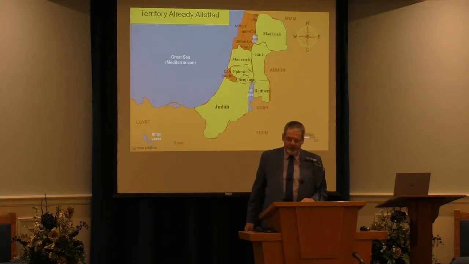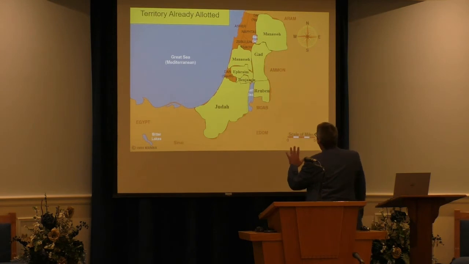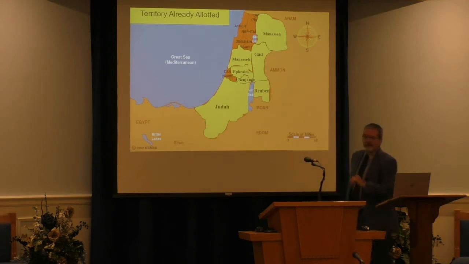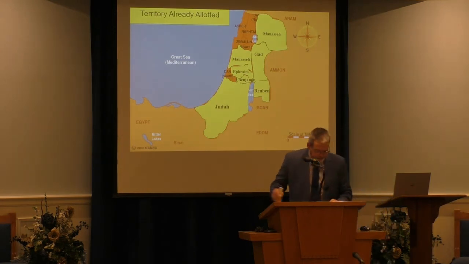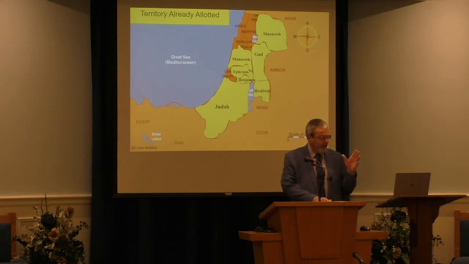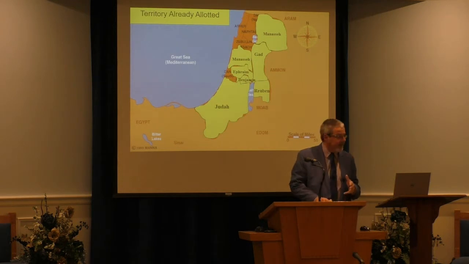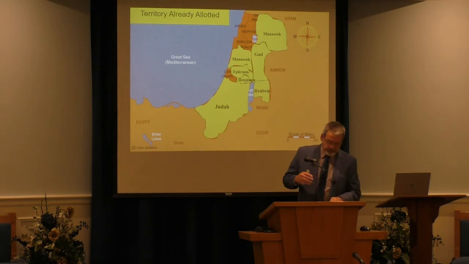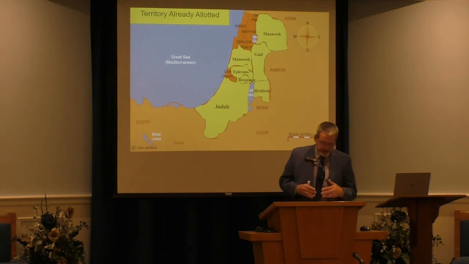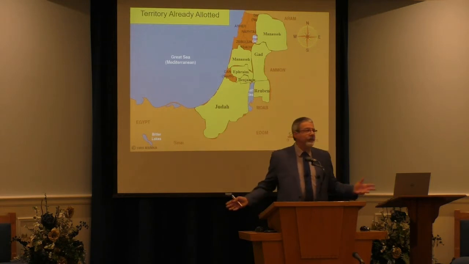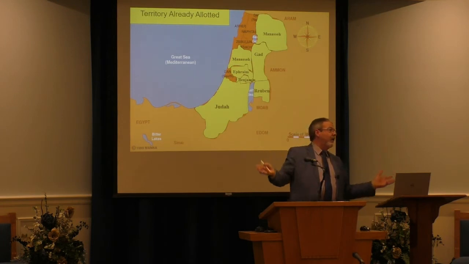So we learned some very practical stuff. So here's what we have so far. Let's go back to chapter 18 now. Kevin covered last week, you remember, if you were not here, that you need to take note at verse 2, that there yet remains among the children of Israel 7 tribes which have not yet received their inheritance. And so what was done? Well, they were to pick out some men from each tribe, and basically these were to be surveyors. They were to go out throughout the territory and survey out what was left.